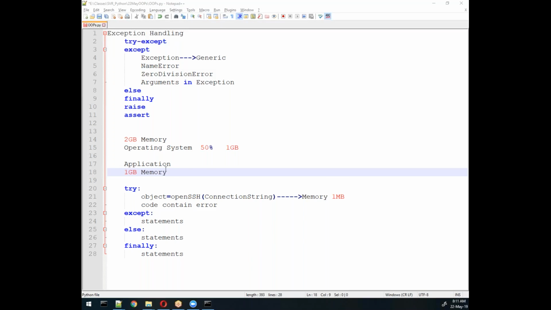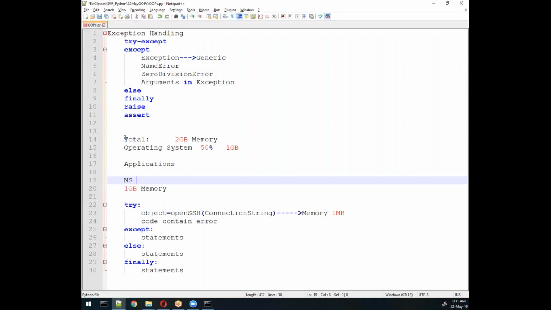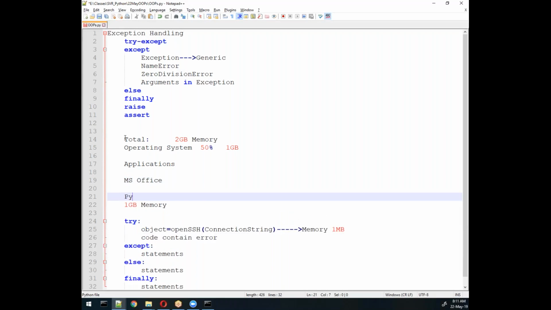So here what happened actually, if the total computer memory is 2 GB, I'll tell you one thing. 50% or 70% of memory is consumed by the operating system, remember. And the applications you have will allocate some memory. Suppose we open two applications, like MS Office, consider, and your Python script. MS Office will take, suppose, 50% memory, means 512 MB, and the other is taking some 500 MB. 12 MB is still remaining. So this 500 MB of memory is allocated by your Python script.